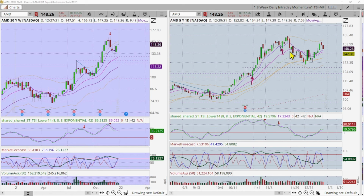Then once the 8 is broken, the 20 is broken, then we look for a next level mark on the moving averages that supports us, the 50. We broke below it, but the 50 wound up supporting it. So we know we're getting the strongest support level off of the 50, and everything is now, again, pointed in the up direction. So where would I be looking for it to pull?